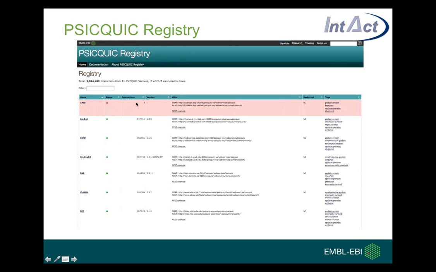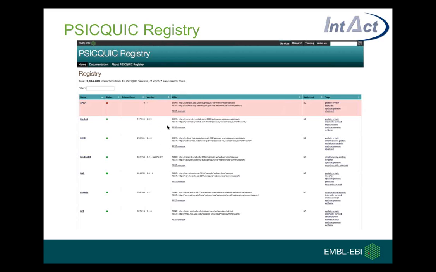That is useful to see, for example, that when one is down, its interactions don't count for that big count. But for example, for BioGrid we have 47,000 interactions. Well, anyway, here in the version we have the version of the PSICQUIC service that it's using. For the general use, that is from the PSICQUIC View, we'll see what that is.